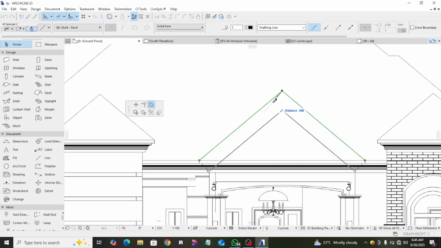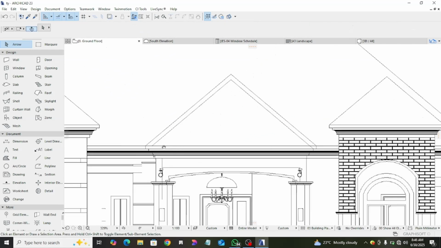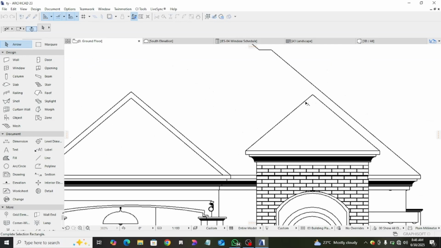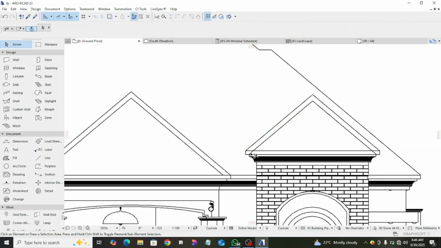So you reduce it, duplicate using your function key. The plus arrow will show that it has duplicated. Type in 100, duplicate again, enter. As you can see, this is it. Then you can delete the line here. You can do the same thing here, 100, and you delete your line.